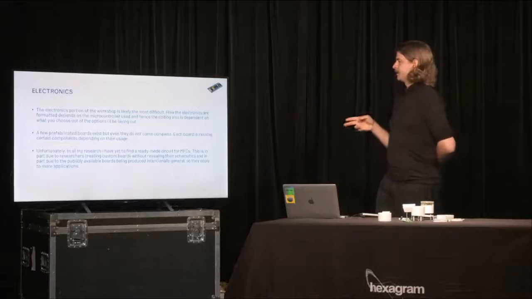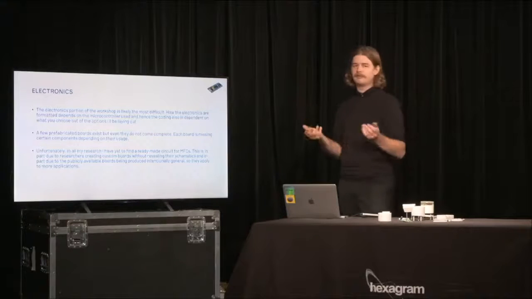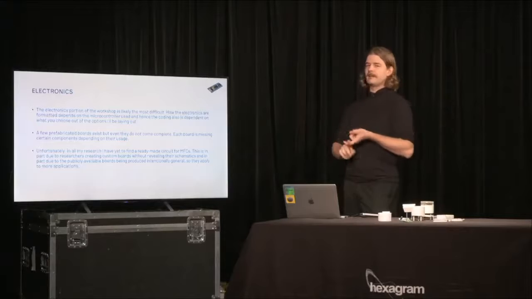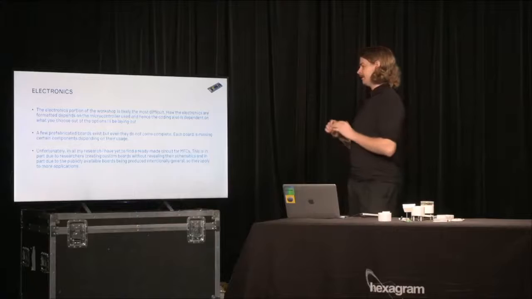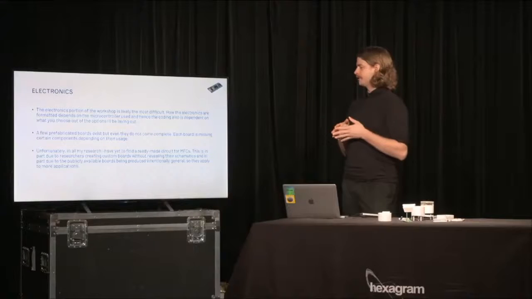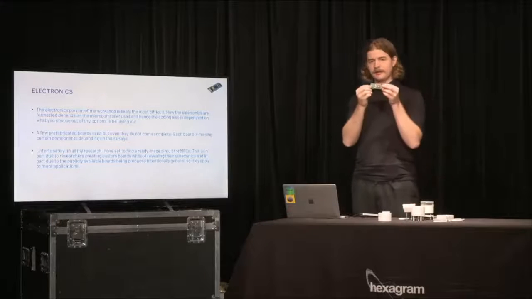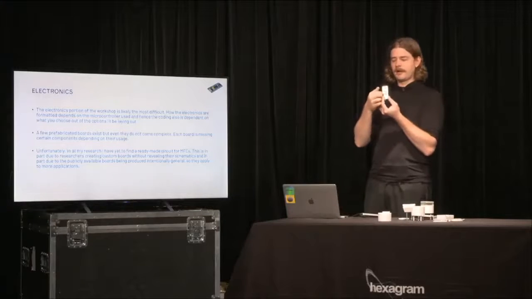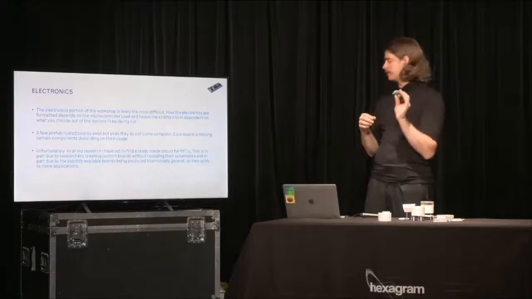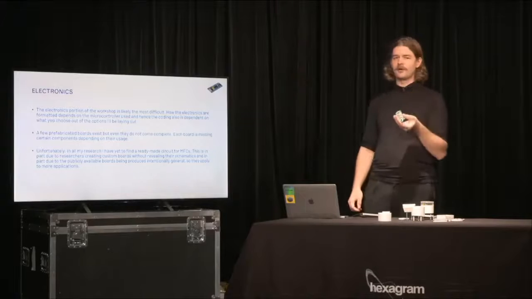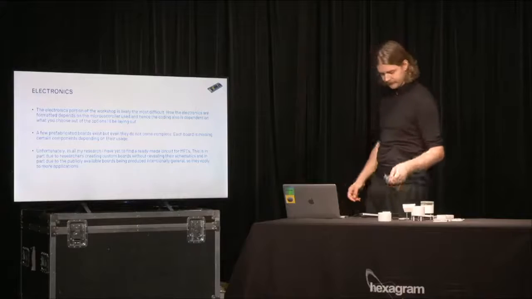And then the electronics. This part's also the most diverse. It's really going to vary depending on what cell you're building, how much energy you're getting out of it, etc. So I'm just going to go through the easiest route to build one. I have an example here. We're going to talk about this prefabricated energy harvesting chip. All you have to do is add a few components and you can use that. But you're going to have to code it in whatever language is most comfortable to you because you have to pair it with a microcontroller.